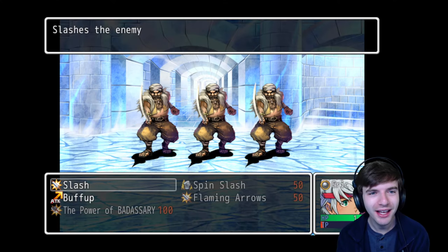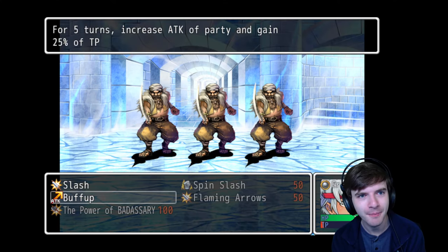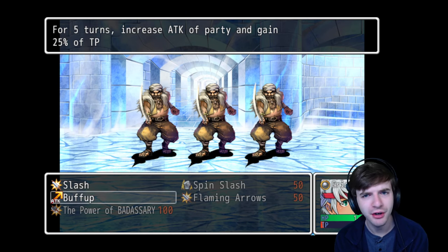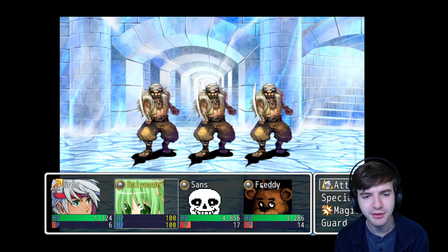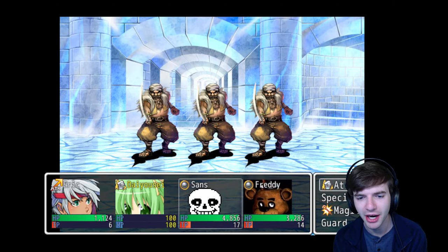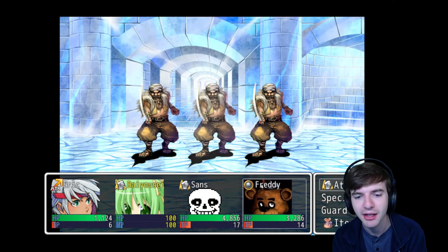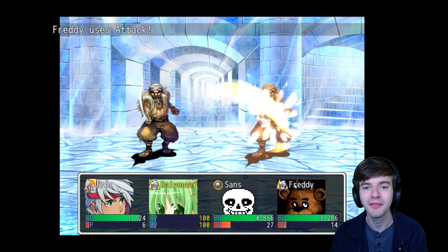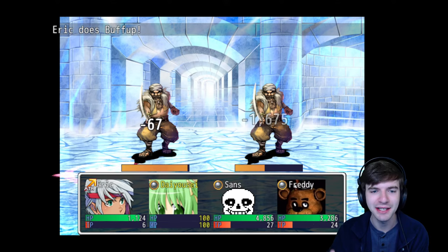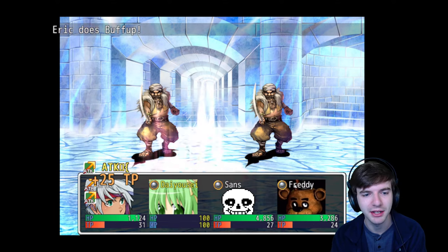Here we go. Slash the enemy. You got it, man. 5 turns, increase the attack of the party, and gain 25% of total. Do it. Dayusi, I'm just going to have you attack regular. I don't even think that does anything, but we'll try it. Sans, attack him. Freddy, attack this guy. Here we go. That guy's dead. That guy's nearly dead. That guy didn't have squat done to him.